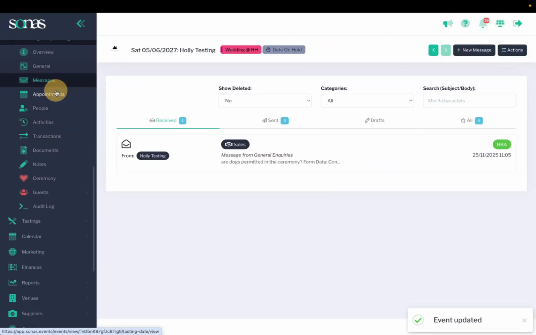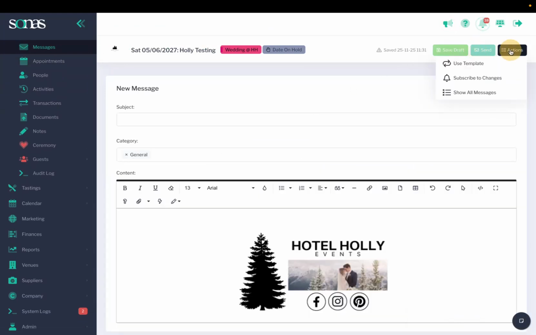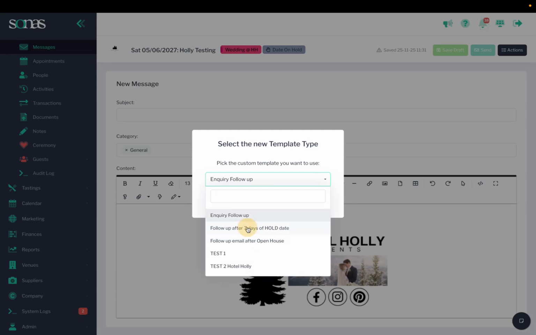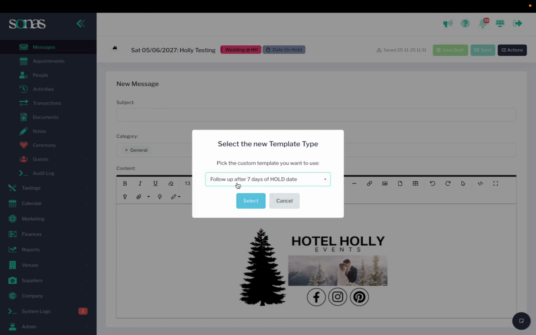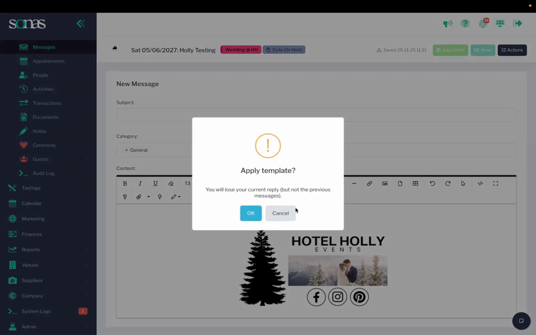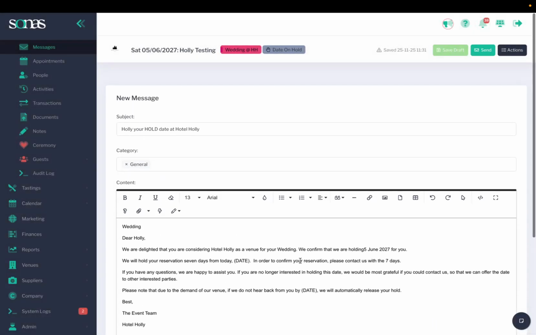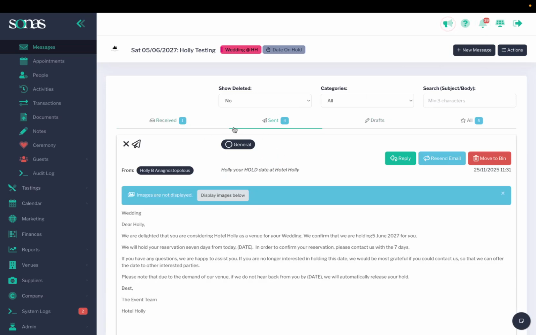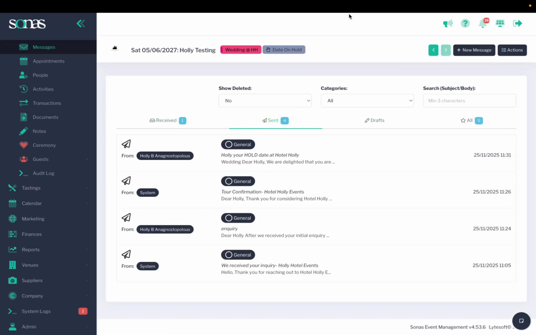And I'm going to go to messages, and I'm going to send my date on hold template. Oh, it's a follow after, but pretend that it's my date on hold template. And I'm going to go ahead and send that. Yes, that is. And it pulls through the dates. Okay, so you send the date on hold, and we're now date on hold. So at that point, we can move forward, or 7 days, which is the policy for my venue. I can follow up and say, hey, I have to release your date if you're not going to go forward or whatnot.